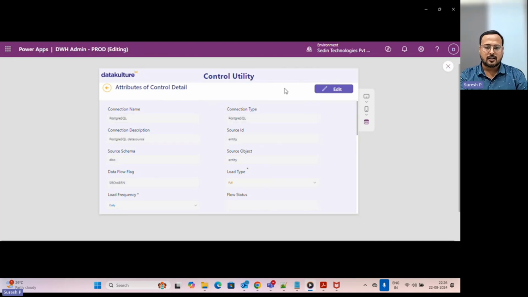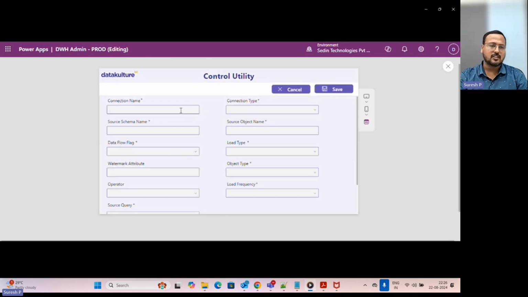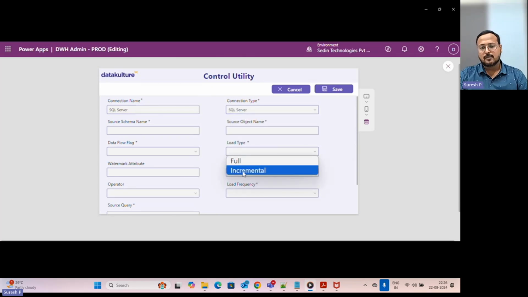Okay, and coming to the second part, we have bronze to silver. So now we have data which is available, and this is an example for the incremental load. I have showcased the full load. I'm just choosing the DPO and the invoice data, choosing all the layers, making it incremental, and making it a fact.